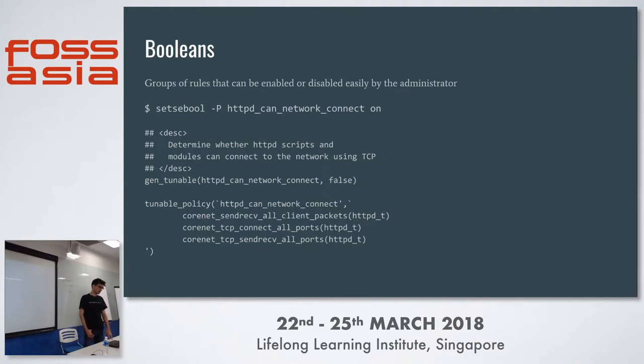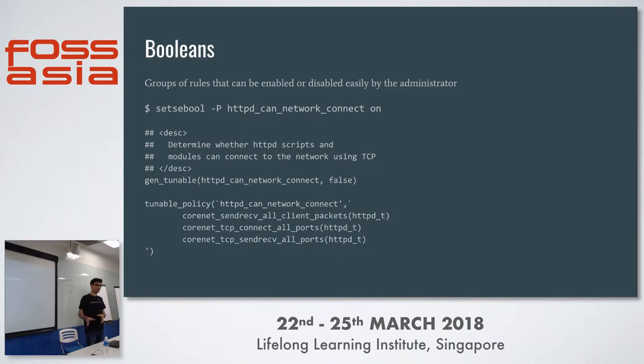Booleans are another part of the policy. They're very important. And the basic idea is that different programs have lots of different features, but you don't always want to access all of them or enable all of them. So if you think about it, your web server might just serve static files. So you wouldn't want the web server to have access to anything else. The very basic case is it accesses /var/www/html, and only files in there it can read, and nothing else at all. But then maybe you have a MySQL server on the same machine, and then it's fine. It can access it over the socket file. Then it wouldn't need any access.